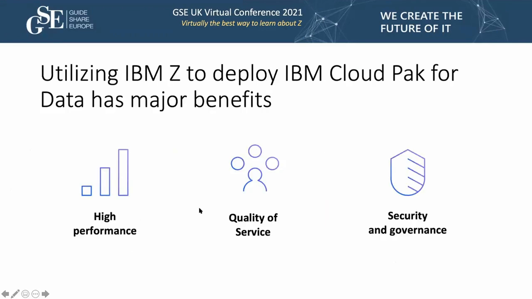Okay. So what I want to talk about now is utilizing IBM Z to deploy IBM Cloud, and what are the main benefits you have out of this. So the first thing is the high performance, quality of service, and security and governance. The main things I've been over, the key things were that it reduces cost and complexity, and it leverages your existing infrastructure and skills that you have, so you don't actually have to change what your systems are. You can just layer it on top, which is key for this. But these three things are the other additional things that it brings to the table.